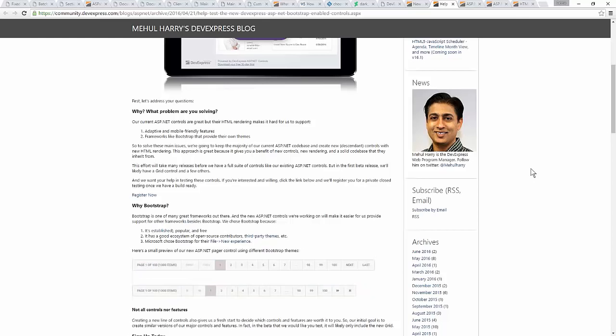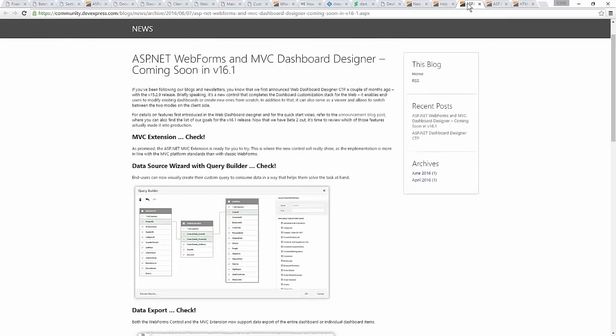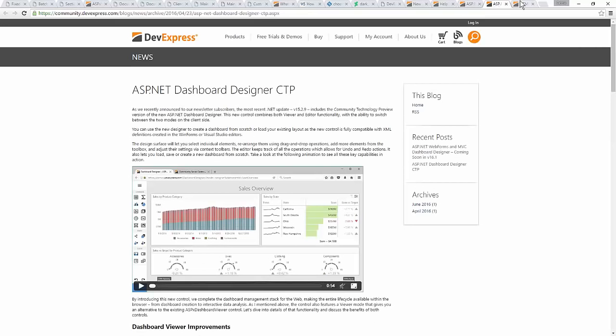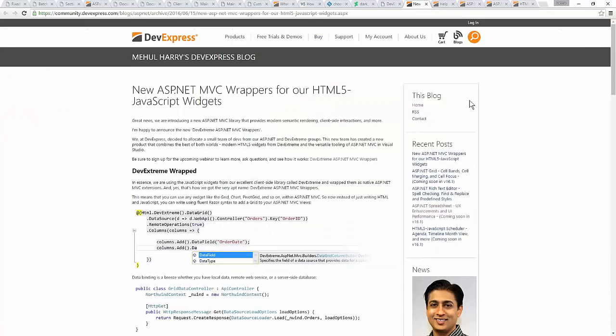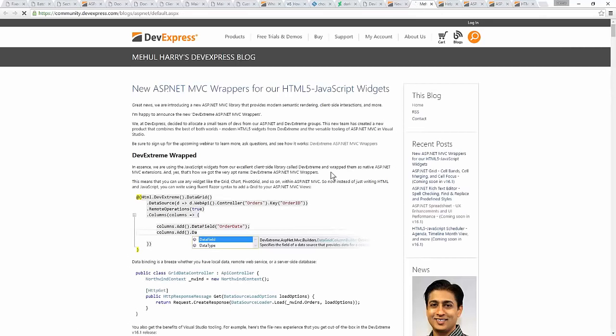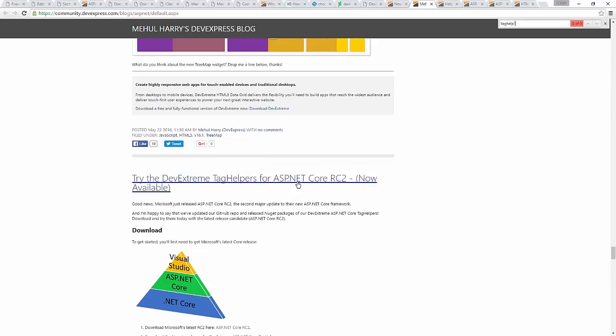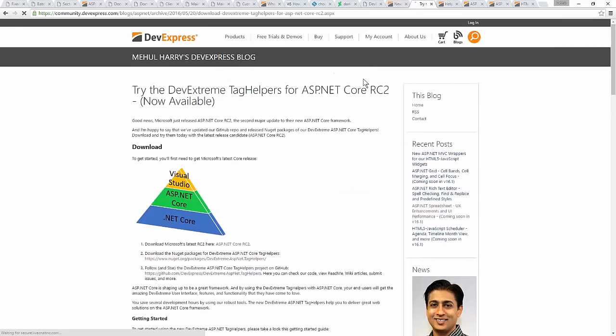Now, that said, we are also working, and somebody has asked, on ASP.NET Core items. If you haven't seen, we have announced tag helpers for ASP.NET Core that you can find at my blog. I'll put a link to it as well, but tag helpers, yes. These are available for the current release of Core RC2. They haven't released final yet, but we are keeping up with them.